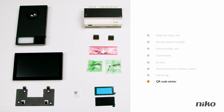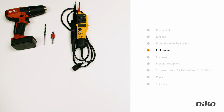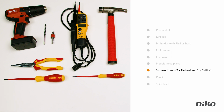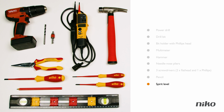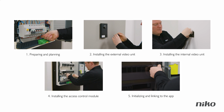To complete the installation, you'll need the following material: a power drill, drill bit and bit holder with Phillips head, a multimeter, a hammer, a needle nose pliers, 3 screwdrivers, 2 flathead and 1 Phillips, a pencil, and a spirit level. In this video, Tim will walk you through the different steps to install the access control solution.